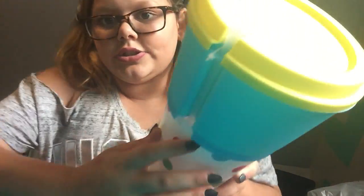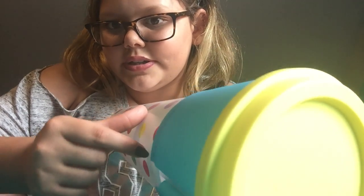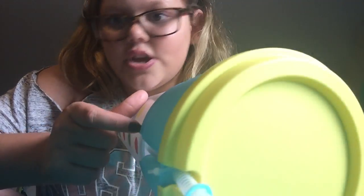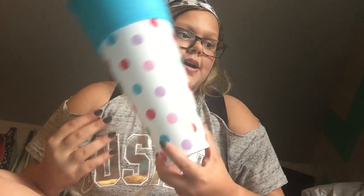Now, as you can see right here, there's a little opening. I don't know if you guys can see it, but right there with the straws, there is a little sliver, so you gotta be very careful not to spill it. If you tilt it this way, it's gonna spill. When I bought this, the worker told me to be careful. She got one of these and she spilled it too, she said. So I gotta be careful with that.